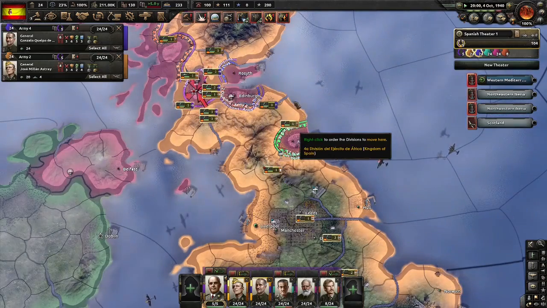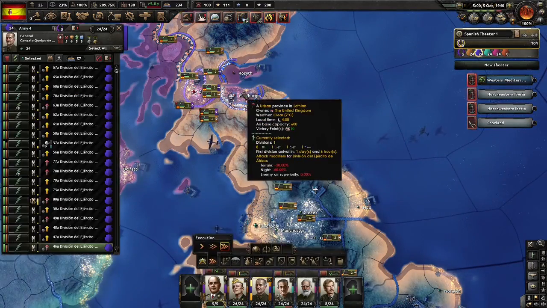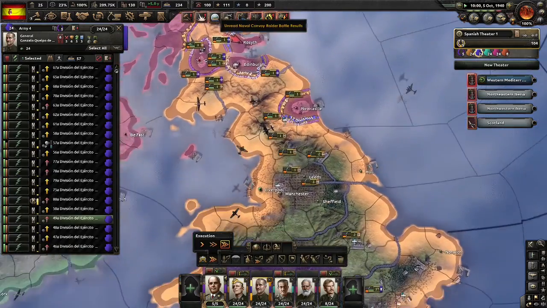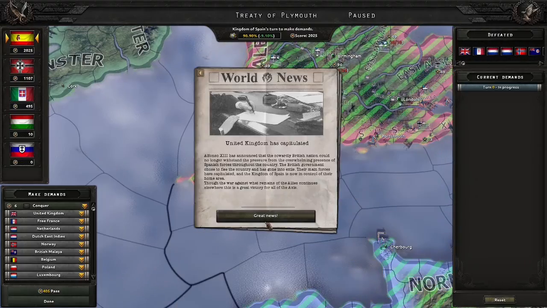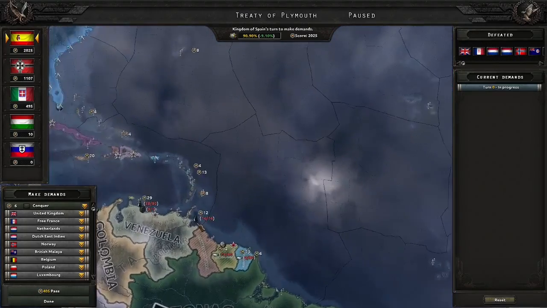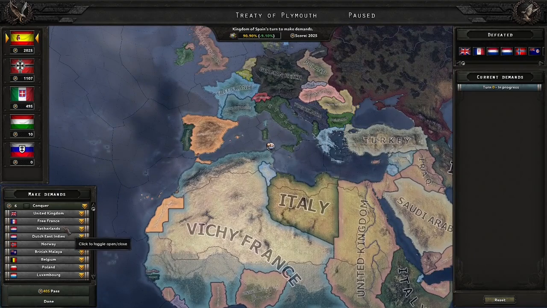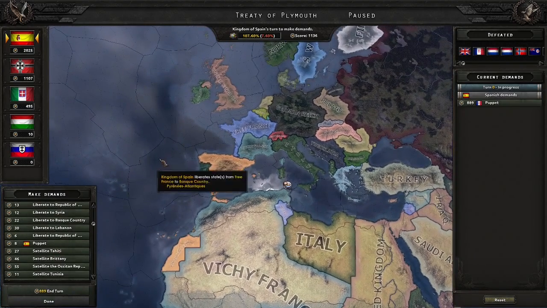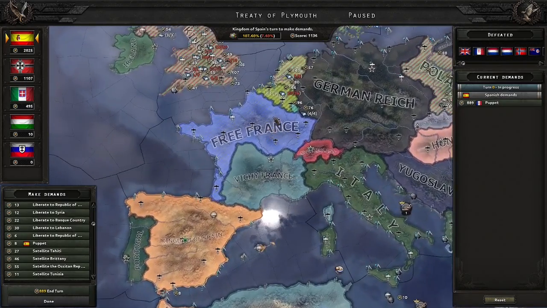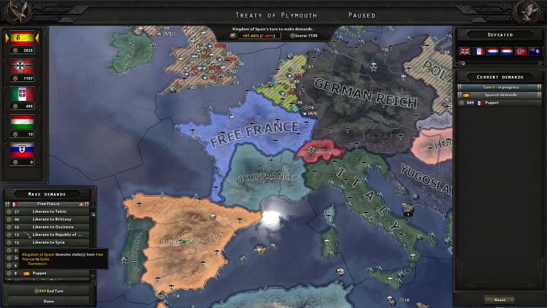We actually do need to take a bit more. And there you go, the UK has capitulated. Now, this peace deal will be very interesting, as there's definitely a lot of things we need to do. So to start, we're going to puppet France. As you can see here, we're puppeting them in everything, all the way from here to Alsace-Lorraine.